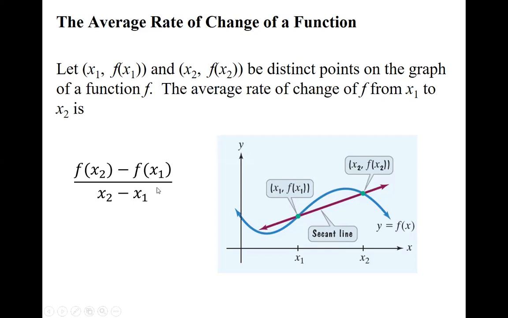It looks a little different, the formula does, when we're using f of x instead of y, because our y1 can be specified as the output we get when we input x1, or f of x1. Input x1, output f of x1. Input x2, output f of x2. So instead of y2 and y1, we have f of x2 minus f of x1. But we know that that's the same as y2 minus y1. This is the same as the slope formula.